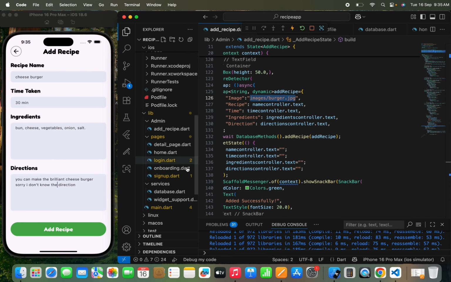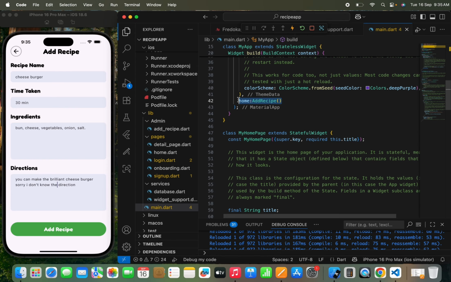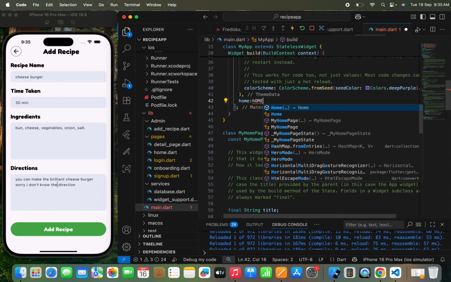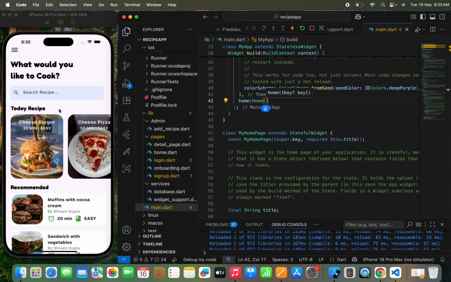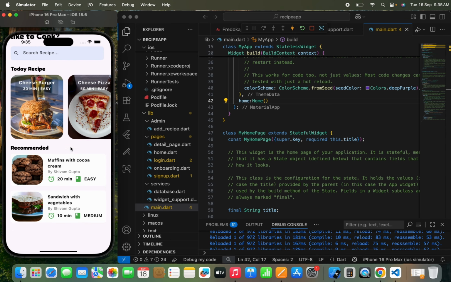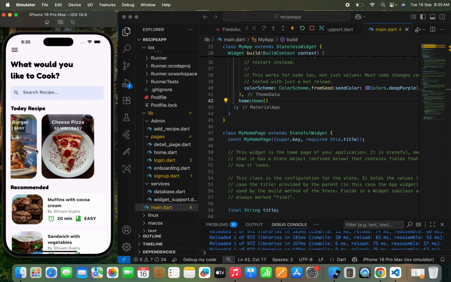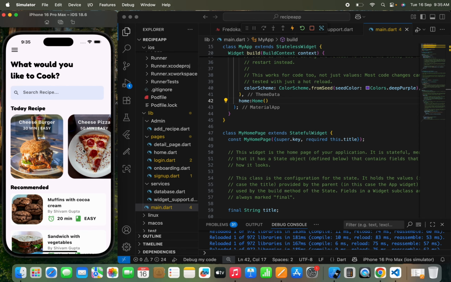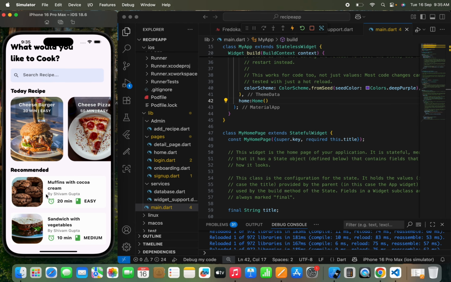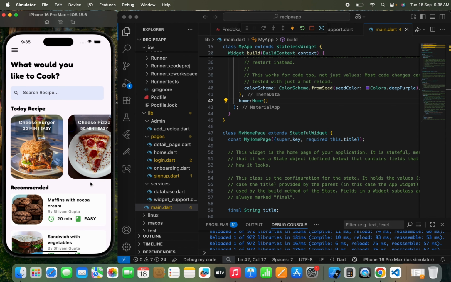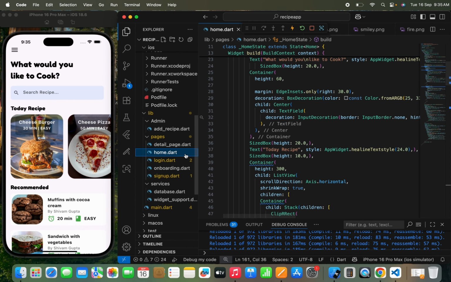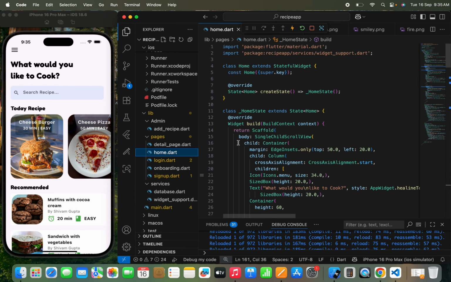Now once we do this, I'm going to move to the home page, and we'll switch to the home page something like this, and this is where we land on the home page. Now you can see that the recipes are shown in the form of a horizontal list view rather than a vertical list view. So we need to show all these recipes right now. For that I'm going to use a stream builder. I think you know the use of a stream builder if you have followed my old series.